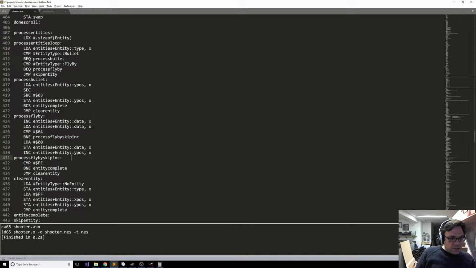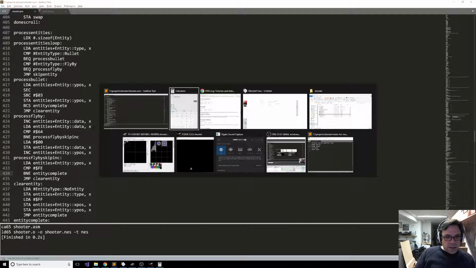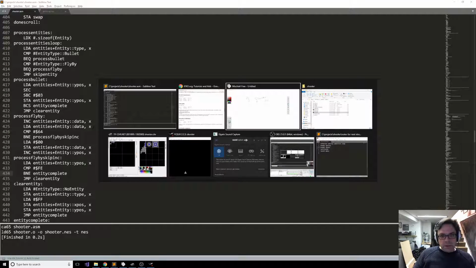I do need to do the load here because I want to see what the position is and make sure that I'm not hitting the bottom. And then we can leave that alone. And then once we hit that, okay, so that all looks good. If I assemble that, I can close the calculator for now.